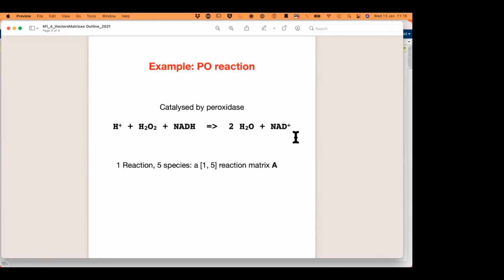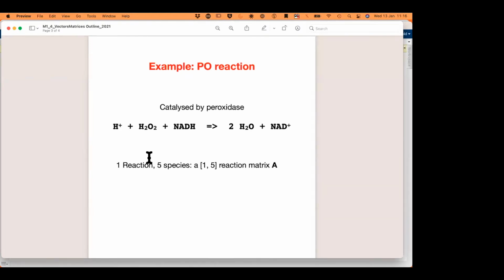It's called the PO reaction because in addition to this one here, which is the peroxidase reaction, there's also an oxidase reaction, which is very much related to this, but which actually takes molecular oxygen. So the function of this is probably to get rid of the hydrogen peroxide, to detoxify the cell interior if there's too much reactive oxygen species accumulated.